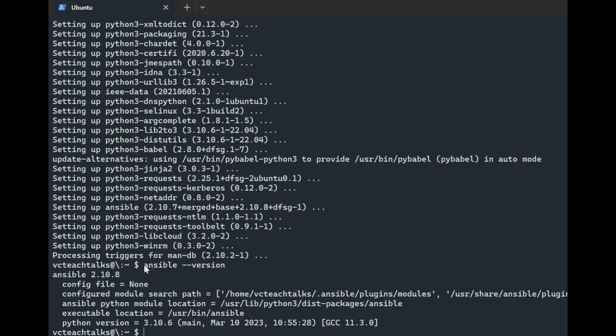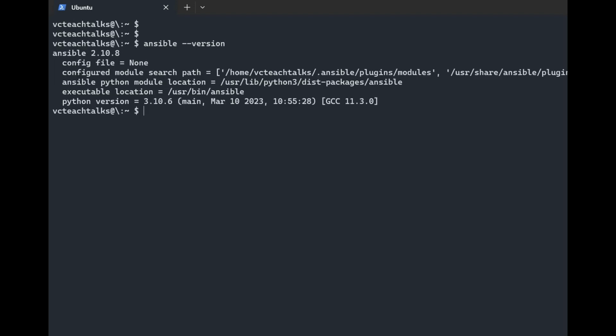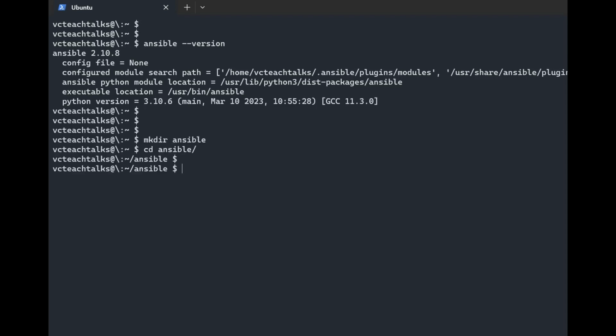So now if you can see, my ansible --version command is successful, I got the Ansible version. I got the module path where all the modules by default are present, and the executable location. This is the Ansible binary used currently, and this is my Python version. So now you saw how easy it is to install Ansible on your WSL machine. So let me just run a basic command.